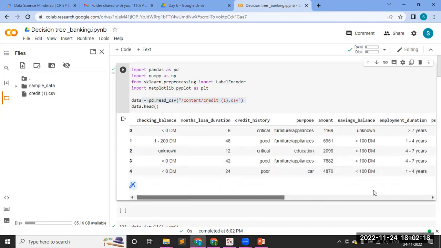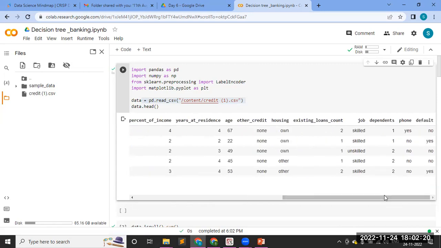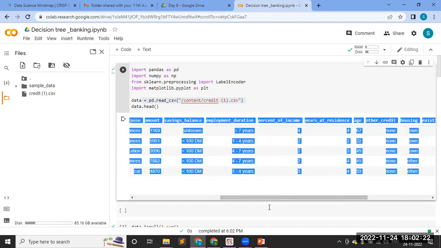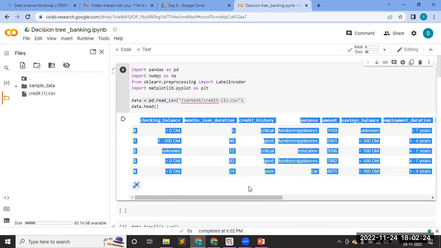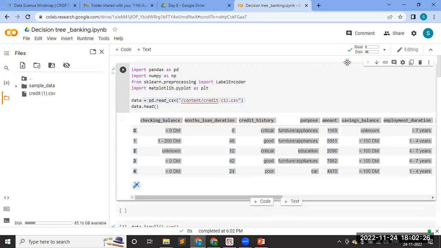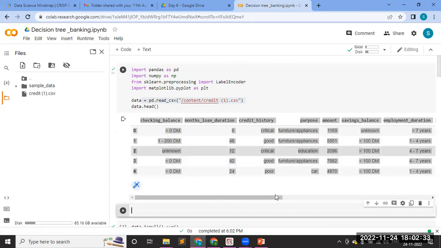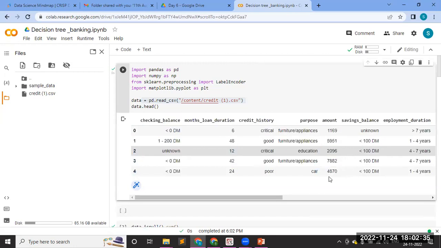You can see these are the features. These are absolutely necessary features to decide whether we have to consider that particular feature or not. So what are the features we'll be having here?